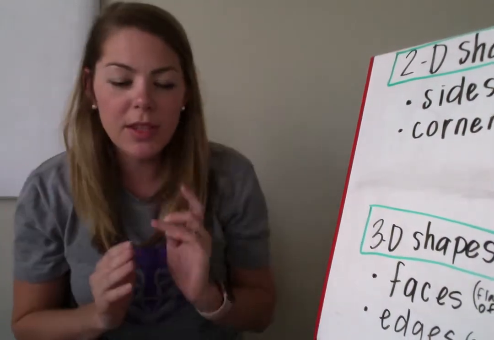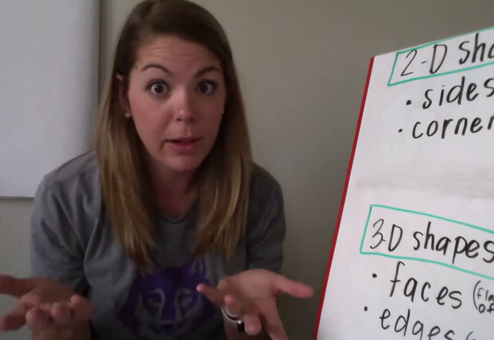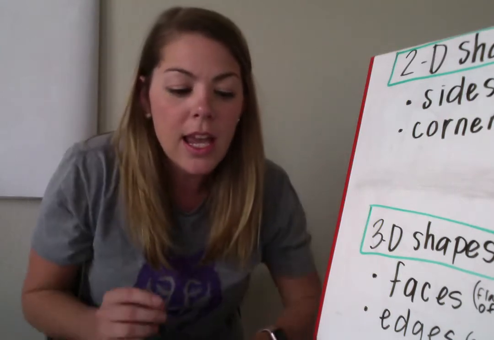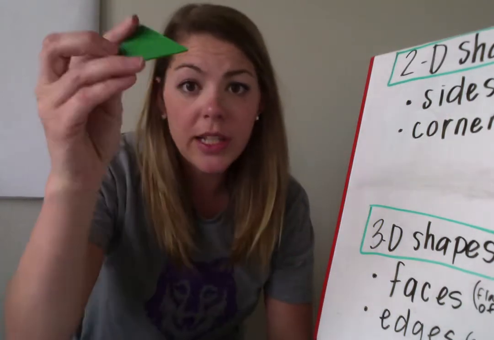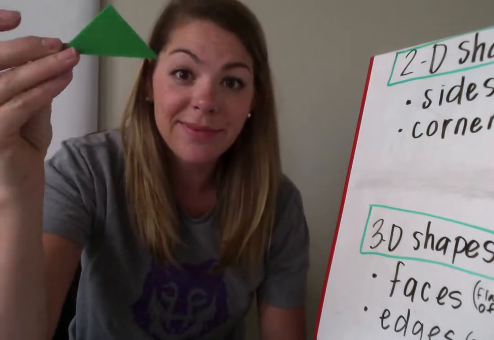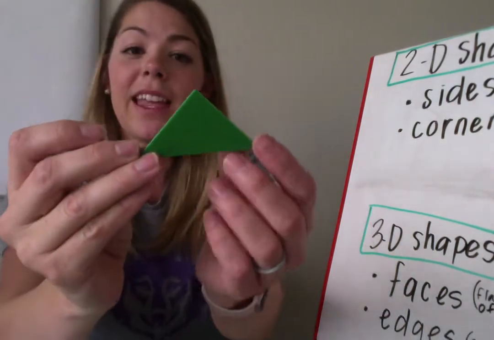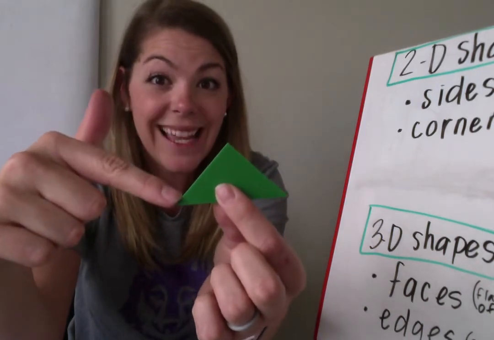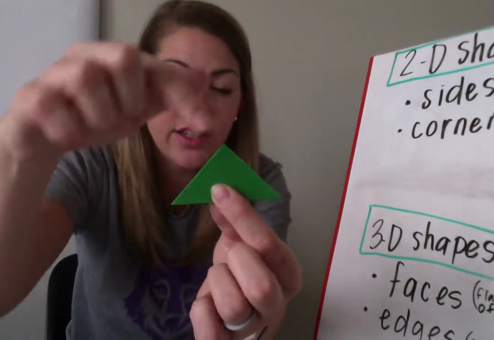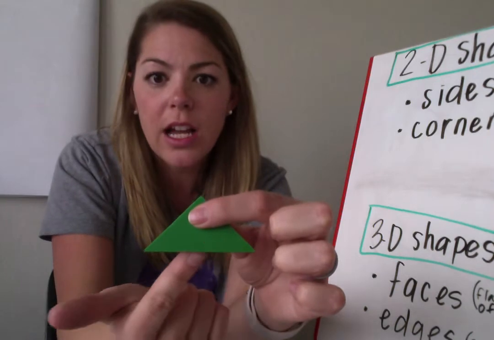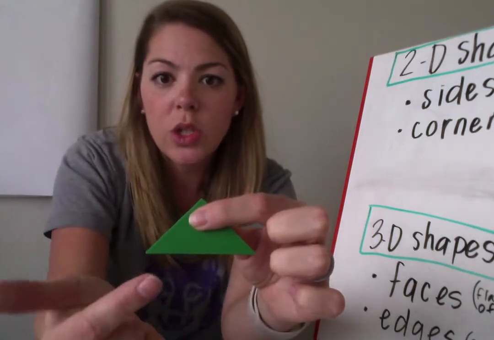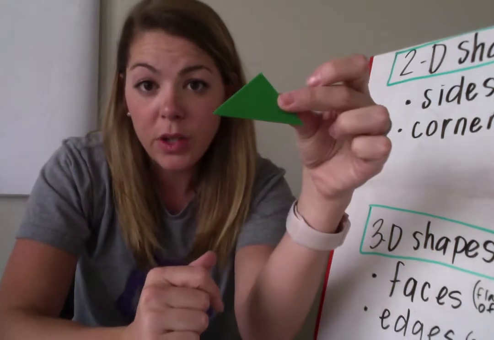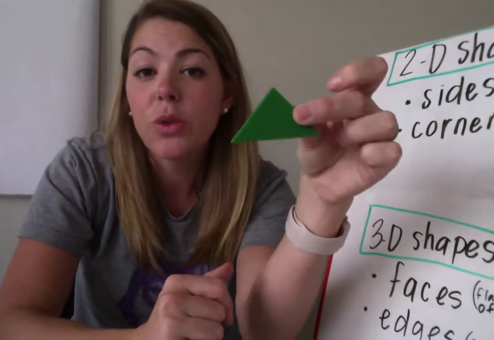So some of my shapes that I have here are not completely flat, but it's the best that I could find at my house. So this first one that I was showing you is a what? That's right, a triangle. And the triangle has three sides. Look, this one is a line, another line on the flat shape, and here's your third line underneath. So 1, 2, 3, your flat shape of a triangle has three sides.